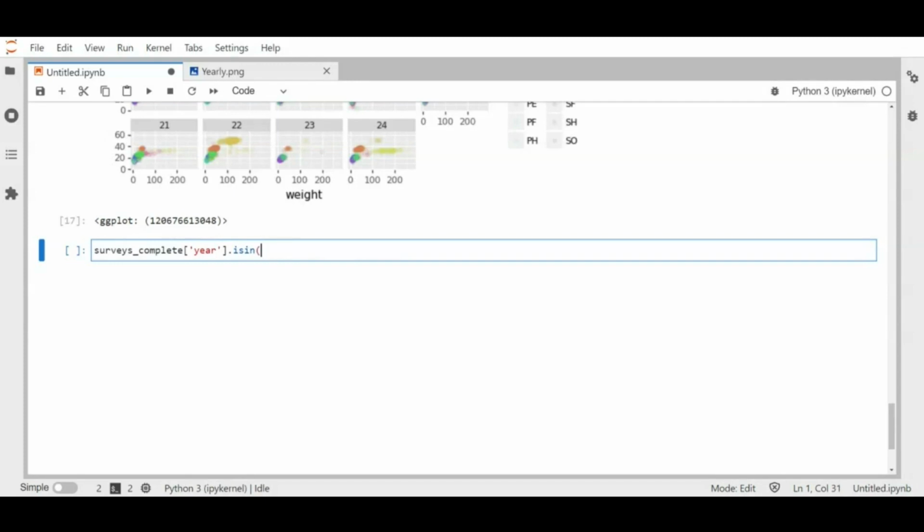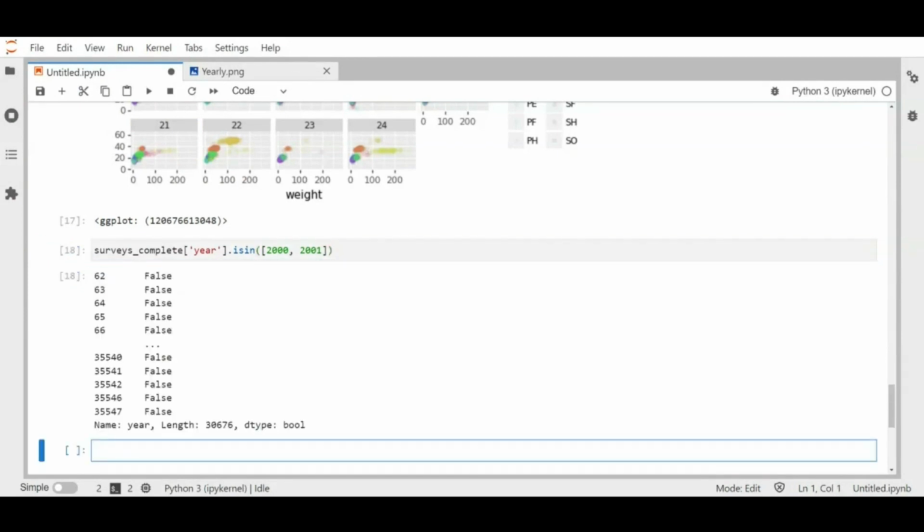This returns the list of rows that meet the criteria of being in 2000 and 2001. If I execute that, what I get is a list of false and true.